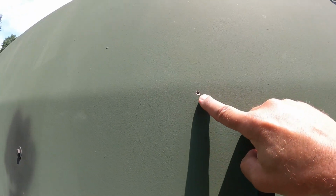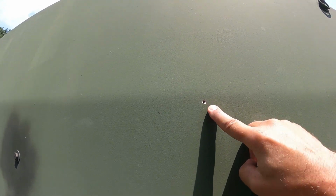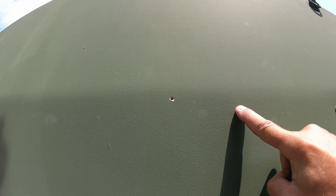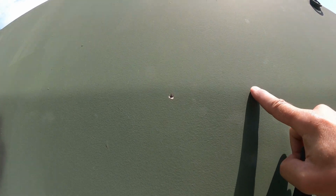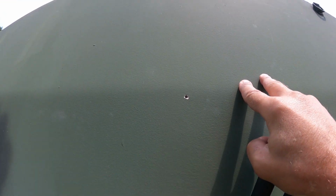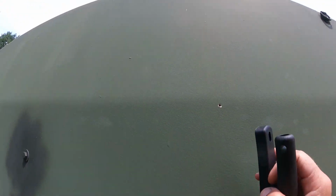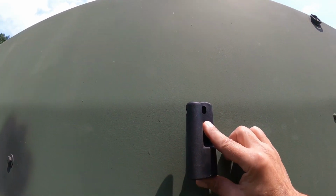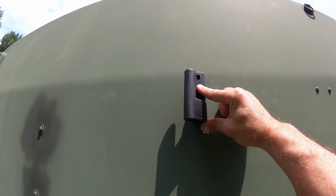Okay, I drilled one hole right here, and I hope you could see this. I think you could see this little ridge right here, and that ridge is where the trailer cover starts to slope upward and inward toward the center of the trailer. So this mounting hole is right below that, and that's the highest point of this particular mount right here.